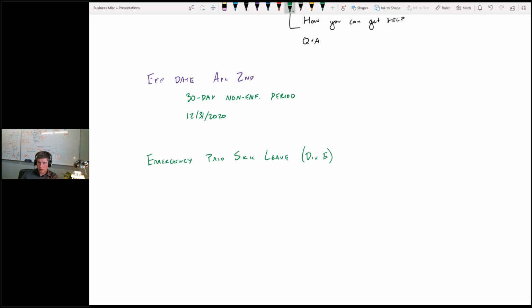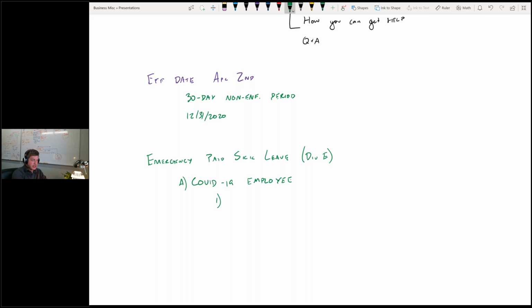In general, there are two separate categories of leave. One we are calling inside of Vista COVID-19 employee. And there are three categories that fall into this.